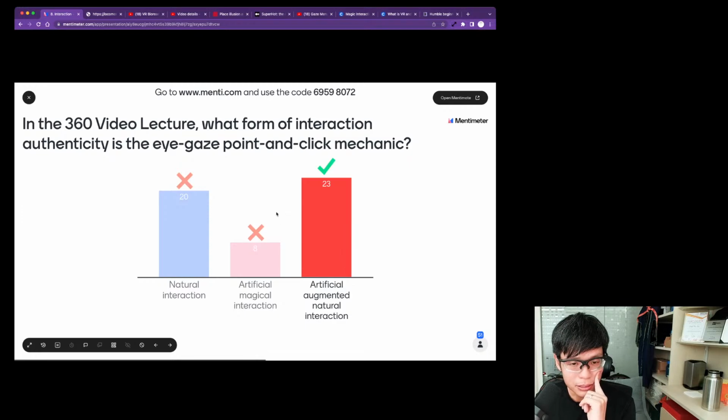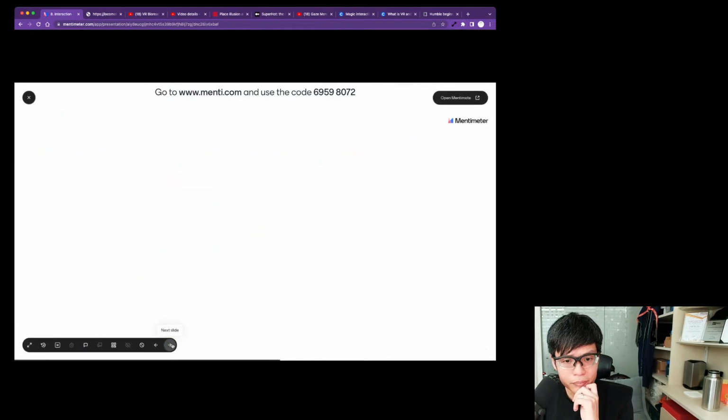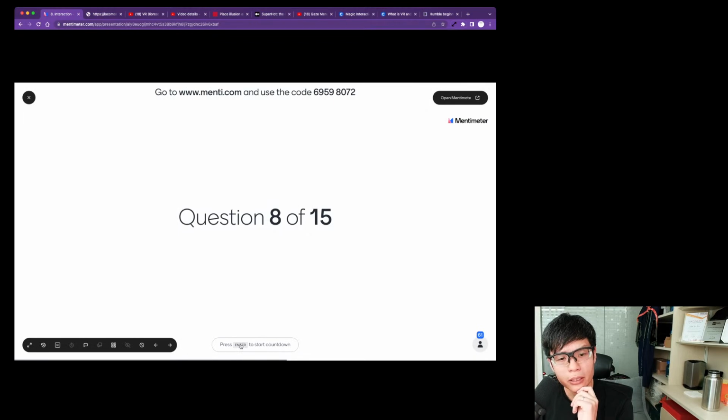I know it is slightly, I mean, quite nuanced, this kind of thinking, but I purposely put this here to be able to explain how I'm viewing it. Okay, so again, I'm not really asking you to always do it in the same way given the same use case, but just presenting some possible angles of thinking about implementing interaction. That's useful whenever we create stuff in immersive applications. Okay, next question.